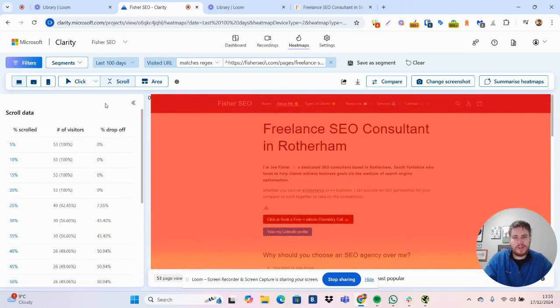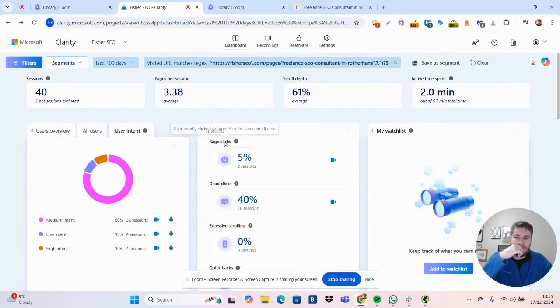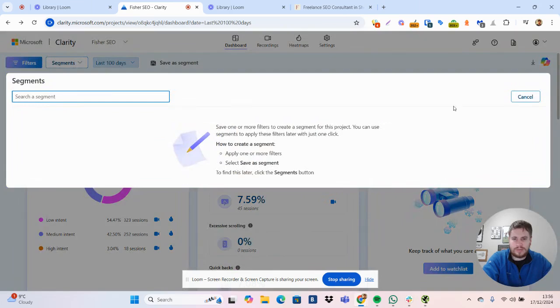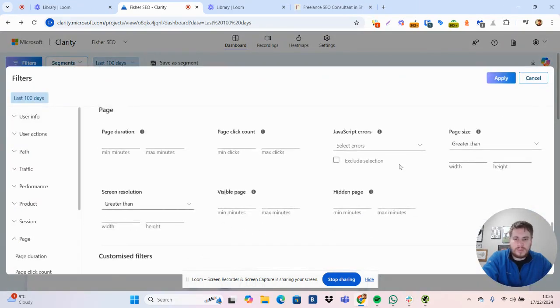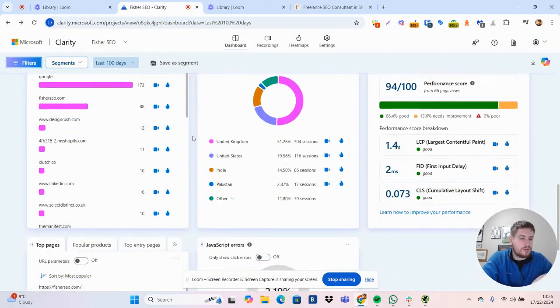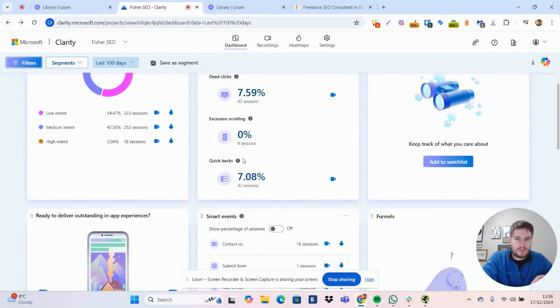Right, and then the final point I wanted to make is something that I've not actually heard this term before. I looked in Microsoft Clarity. Let's go back. And let's just get rid of the filter. Always make sure to check your filters at the top as well if you're a little bit surprised by the data. So look, there's quite a lot of filters. So this quick backs insight that I've seen.